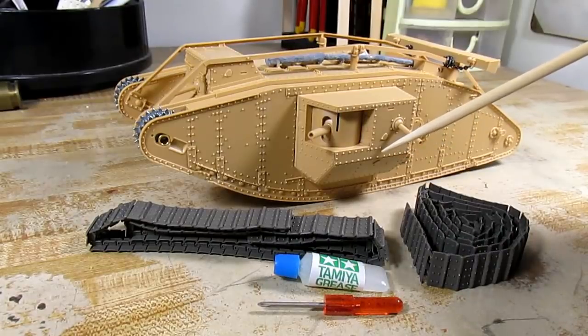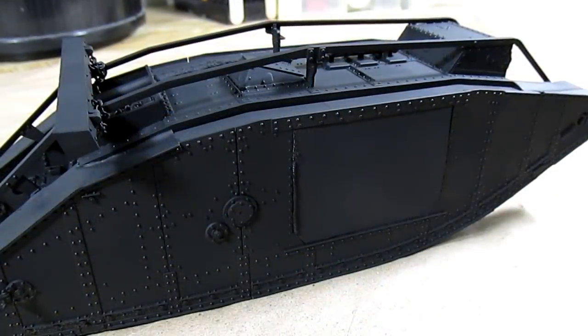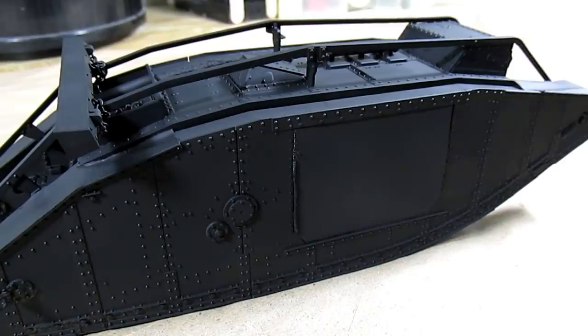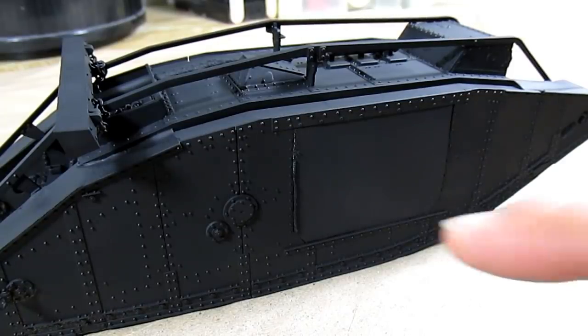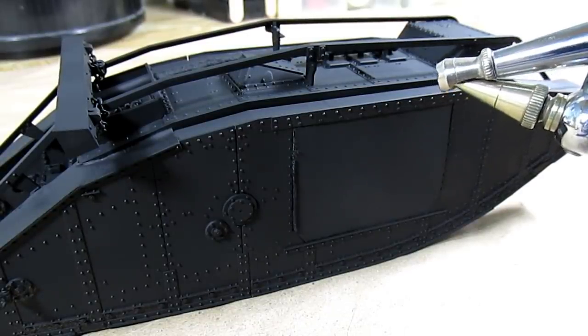It's time for me to paint the model. I already gave the entire model a coat of black primer, and now I'm going to use my airbrush and start painting the kit.